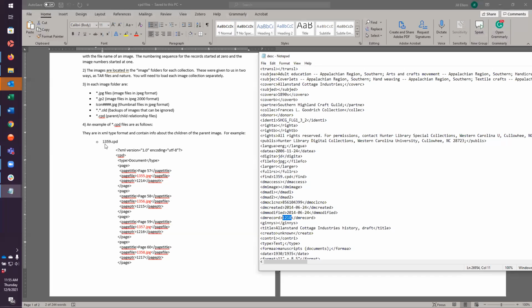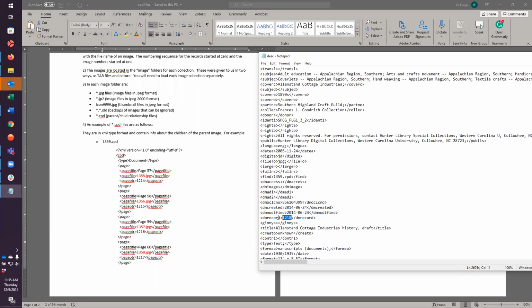Never assume that this number over here, the file name number, has anything whatsoever to do with the record number within ContentDM, because they mess it up. They are completely different. You make that assumption, you're going to break things. And you're not the first one at all to make that assumption, trust me. When I was at OCLC, I had people calling in telling me the software was broken because the numbers weren't right. I said, no, that's the way it works.